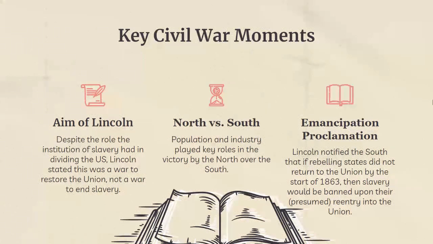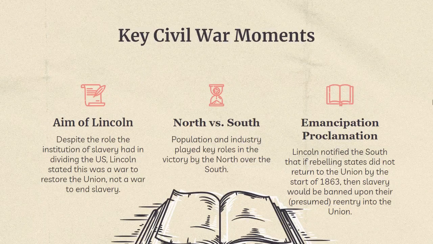One is population. In the South, there are fewer people, period, which means when it comes to the number of soldiers, the North certainly has an advantage. The North also has an advantage in its industry. It is an industrialized part of the nation. What does that mean? That means things such as industrial products, such as guns, and really important, railroads.